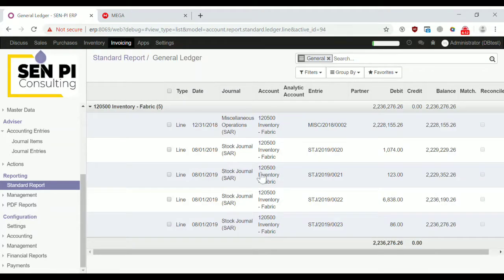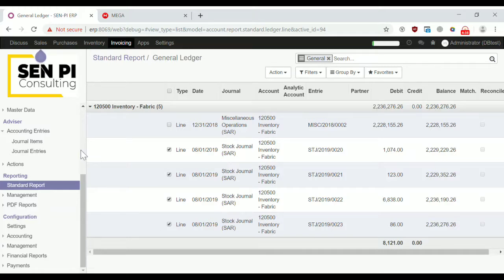We had 1, 2, 3, 4. Let me just show you guys. If you see the date, it's going to tell you where the entry has been reflected. Quantity times the price that we had in there when we imported it gives us the value of the inventory and the movement of the account.